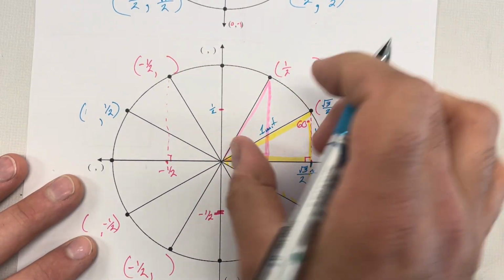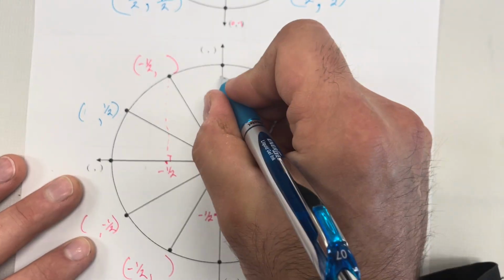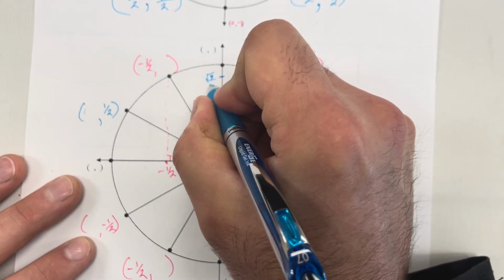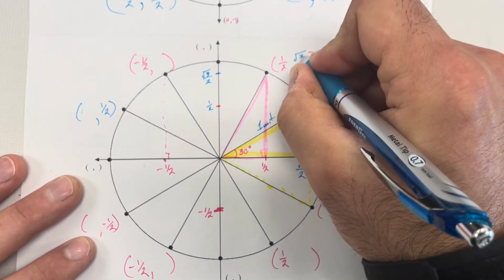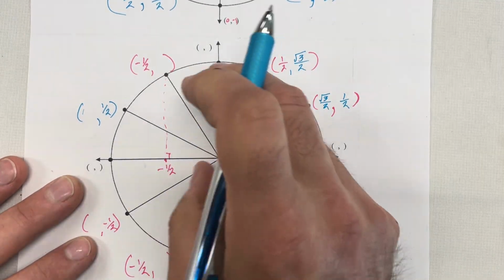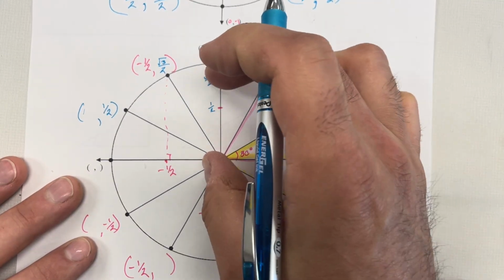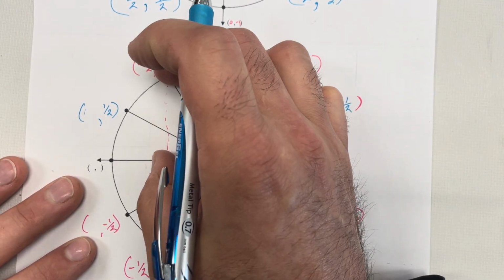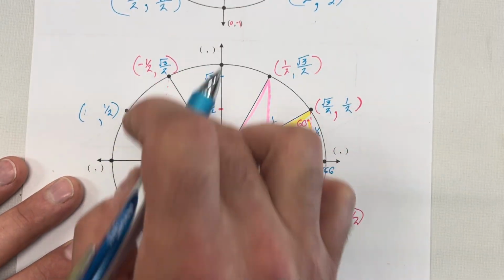And when we look at this one, now we know that the vertical height, the y value here is root 3 over 2, and this one over here, root 3 over 2, because that's at vertical height. It's the long side. The y value is the long side, the x value is the short side for this. You want to see triangles.